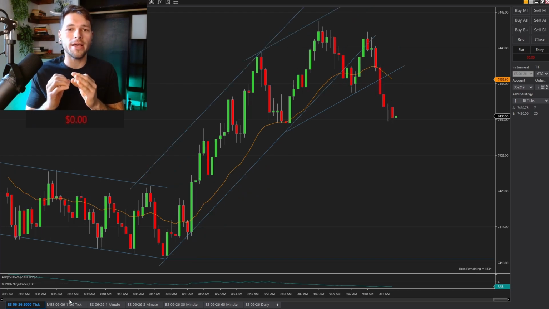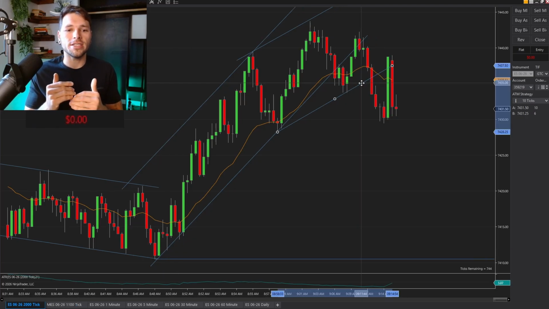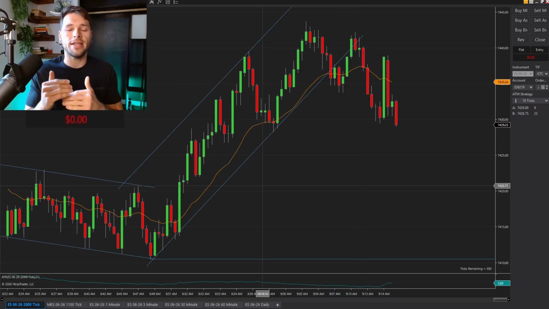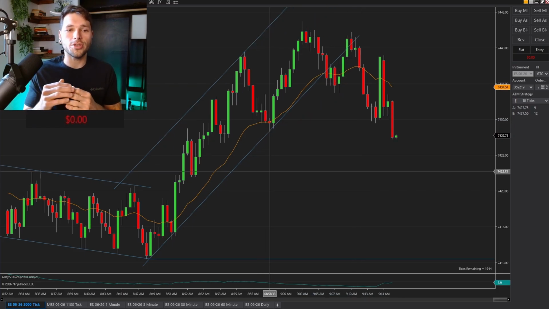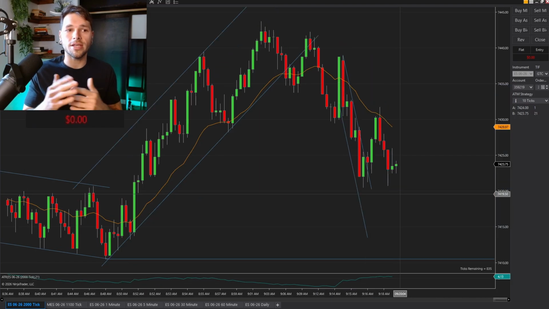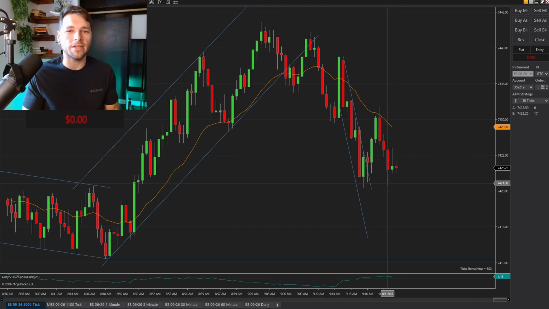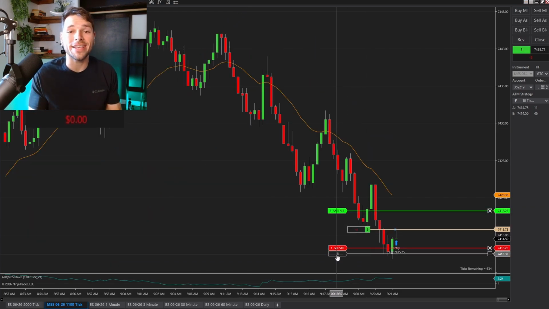which is the MES, which is also S&P 500, but it's $5 per point instead of 50, so it's a tenth of it. And you're going to see me take my trades today on that chart to where it's much more affordable, it's much more risk averse, and there's less profit potential as well. So if it gets a little bit confusing, then that's what's going on. I'm looking at the same chart. The candles look a little bit differently, but they're the same exact movement. All right, guys, let's get right into the trades.